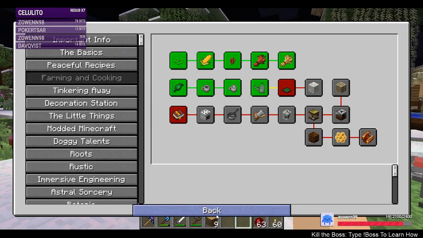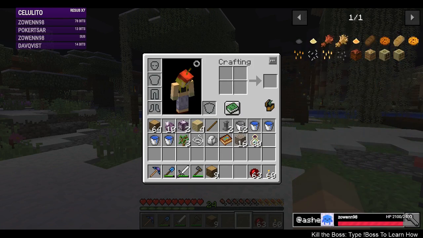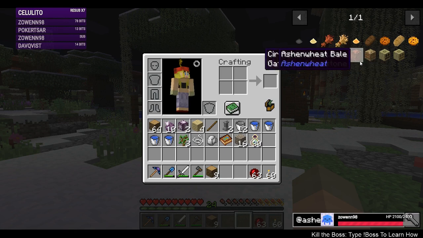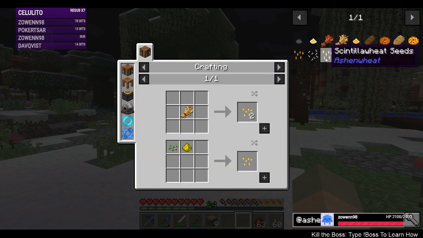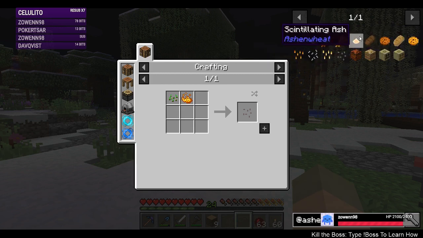There are other things in the Ashen Wheat mod. There's cookies. You've got bales, the different bales. These look really neat. There's thundergrass and centellia wheat. This one, I don't know what these are. I don't think we have any placed anywhere.